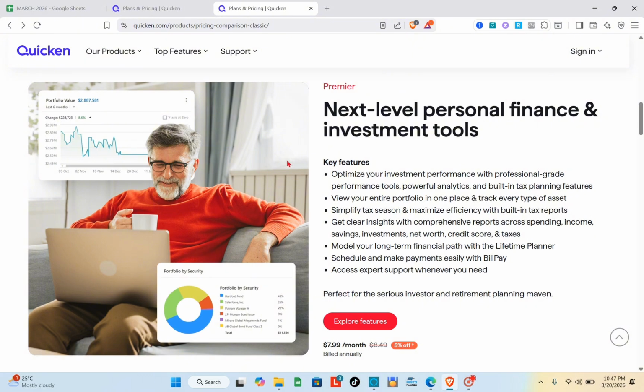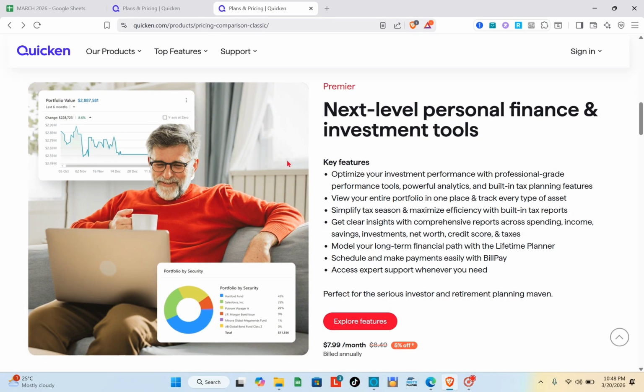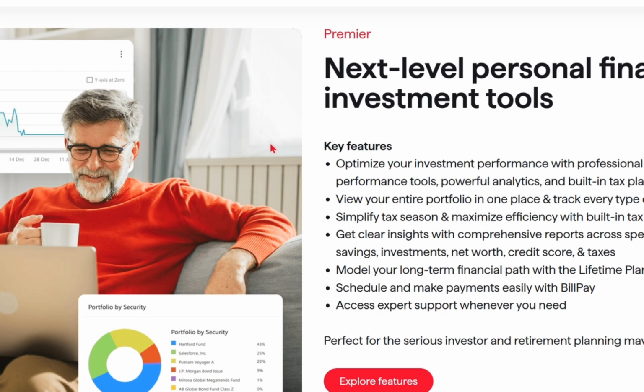It's optimize your investment performance with professional grade performance tools and powerful analytics and built-in tax planning features. So you can view your entire portfolio in one place and track every type of asset, simplify tax season, and maximize efficiency with built-in tax reports. Get clear insights with comprehensive reports across spending, income, savings, investments, net worth, credit score, and taxes.